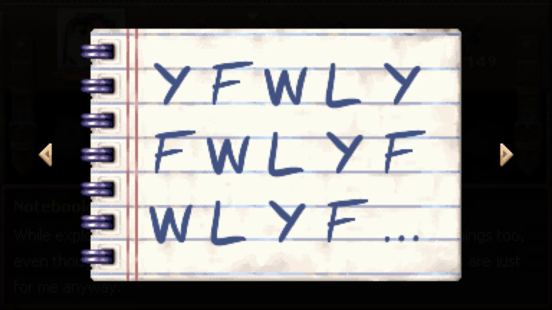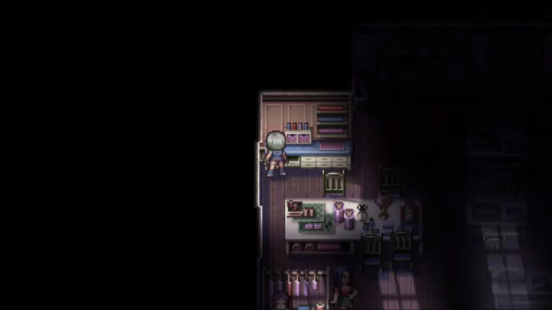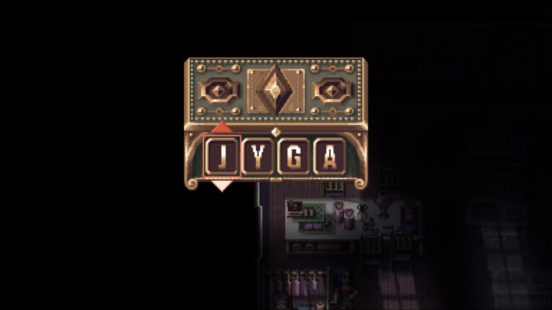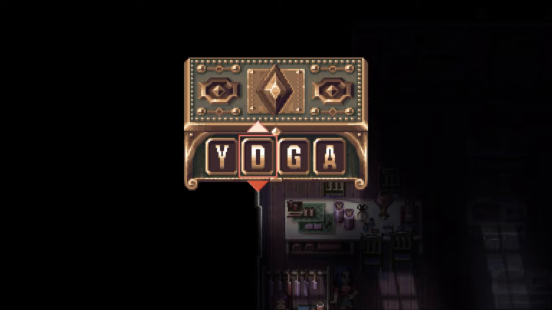It can be FWLY or LWLYF or LYFW. Some combination of that. It's one of those four, and you'll never know which one it is until you actually test it. So what was it?